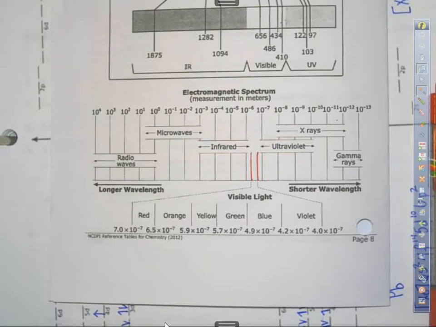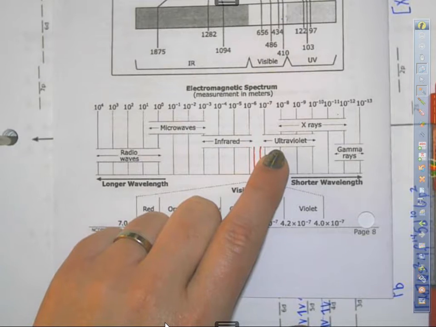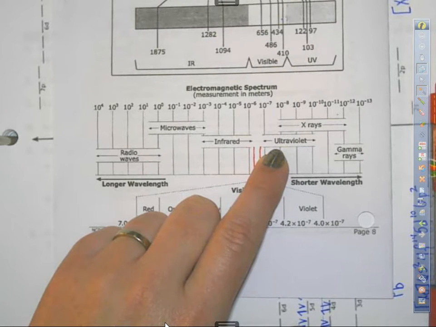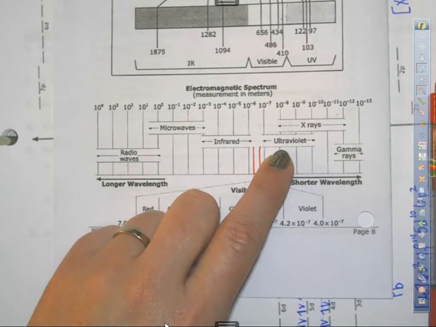You're bathed in them. Now, when you get up to ultraviolet, we start to get a little dangerous because UV light has the potential to change your DNA. It's used to disinfect. It's what we use to disinfect goggles, and it's what's used to irradiate food sometimes, like raw produce such as spinach, to get rid of bacteria that might be on the surface of it. You're blocked from a lot of the UV light that comes from the sun. Our ozone blocks you primarily from most of the B and all of the C.